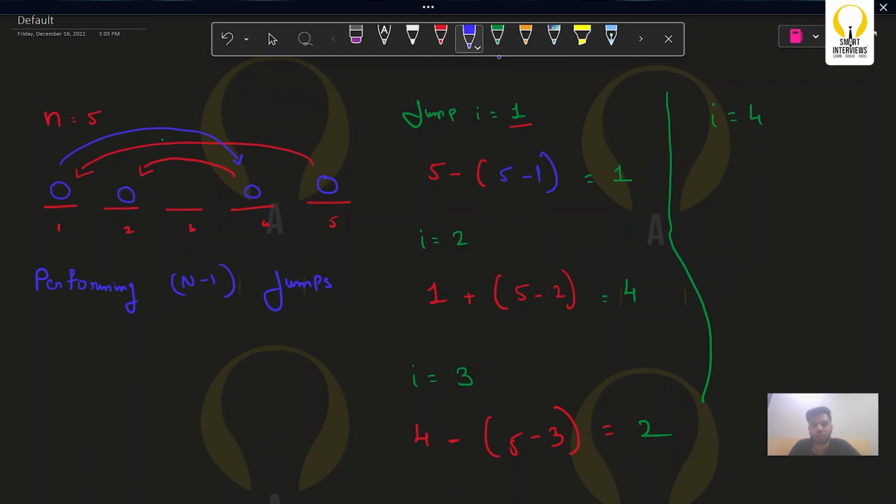And for the last jump he is making, I is again now 4. So for an even-numbered jump, this is the formula: its current position 2 plus n minus I. N is again 5 and I, this is the fourth jump, so we subtract 4. So its new position will be 5 minus 4, 1. 2 plus 1 is 3. And this will be its final position as well. This is what its final position will be.